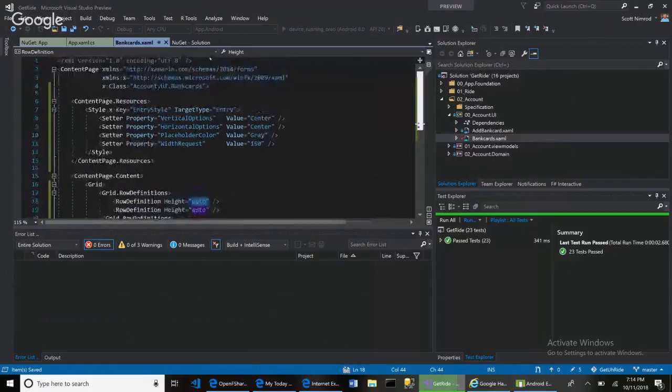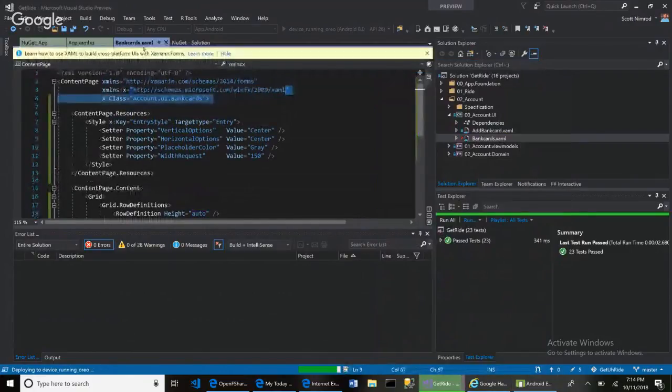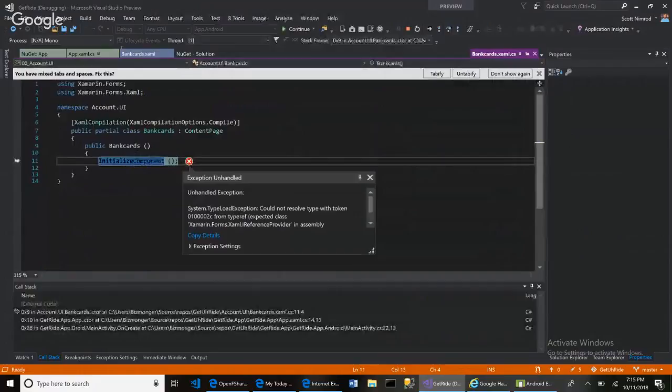And my binding context can't be set in the XAML. I'm sure there's ways to do it, but the binding context is going to be configured in my app logic library. The app logic library is going to contain the navigation logic, as well as the assembling of a page, meaning that it's going to not only navigate to that page, but also establish a binding context with that page.